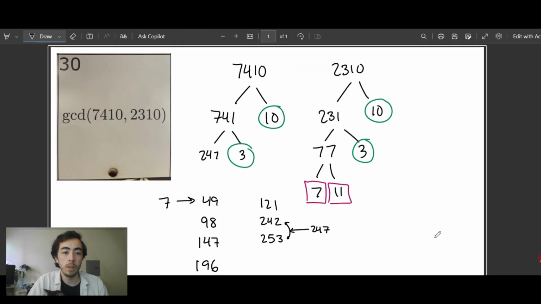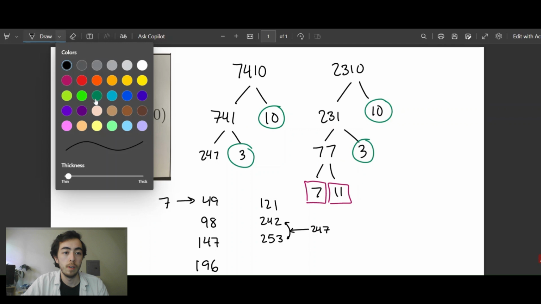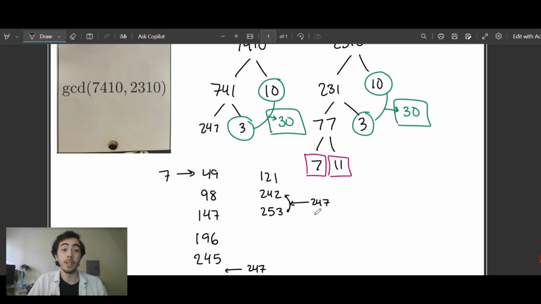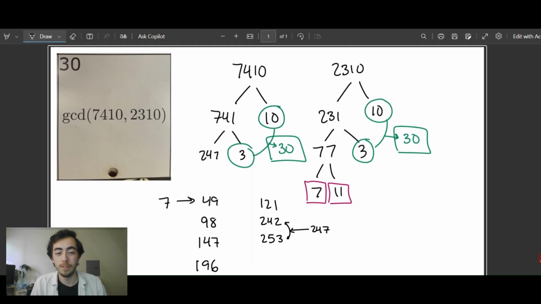And that means I will no longer have any other factors or divisors. It kind of means the same thing. I won't have any more shared divisors here. And so since I found a 3 and a 10, if I multiply these together, I will get the greatest common divisor of these two numbers, and it's going to be 30 for today. So there we go. We're all done, and it seems like using factor trees and divisibility rules was the way to go to figure out the greatest common divisor. And it's 30, and that's today's date.